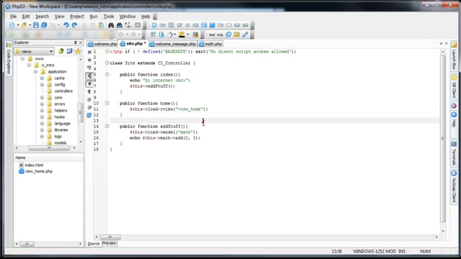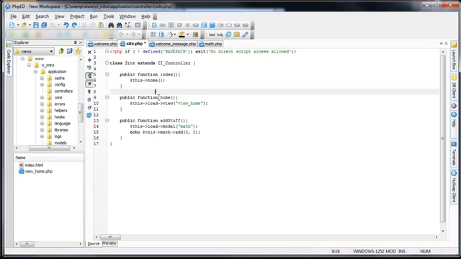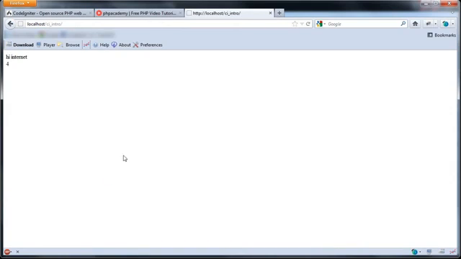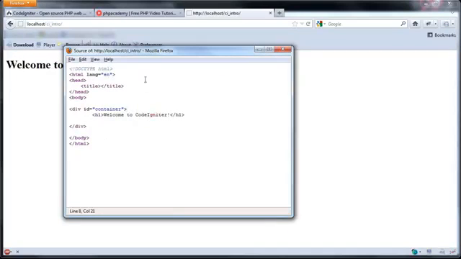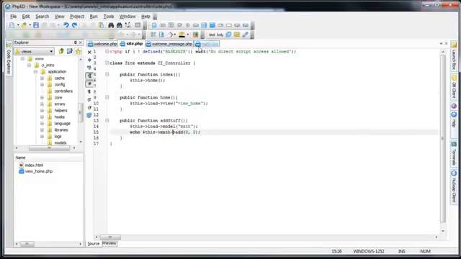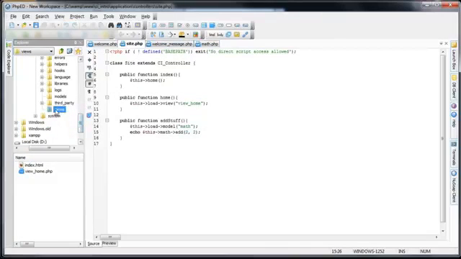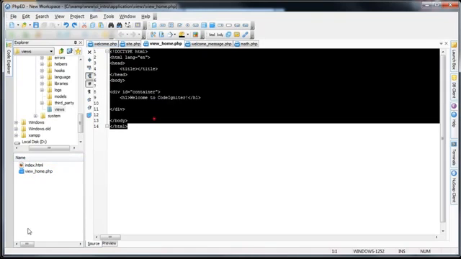Okay, so this should work right away. If we call the home function right here, instead of add stuff, we'll just change the index. So right away when this controller is called, it's going to run the index function, and after echoing out hi internet break, actually we can get rid of this. We'll just load the home page. Save that, and then we will refresh this page. There we go. If we go to page source, we can see this is the exact same as the view that's actually being loaded here in view_home. This is the exact same thing.